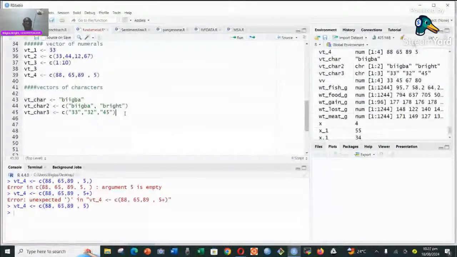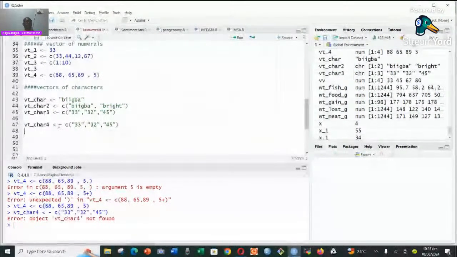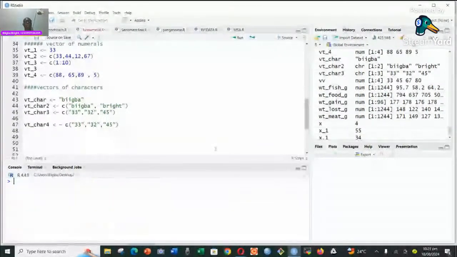I'm going to change this one to 4, then come here and do something. Run it and see. This assignment operator, the less-than sign and the dash, are always together. You can't separate them. When you separate them, it will throw an error and tell you that you cannot do that. That's basically what I wanted to draw your attention to.